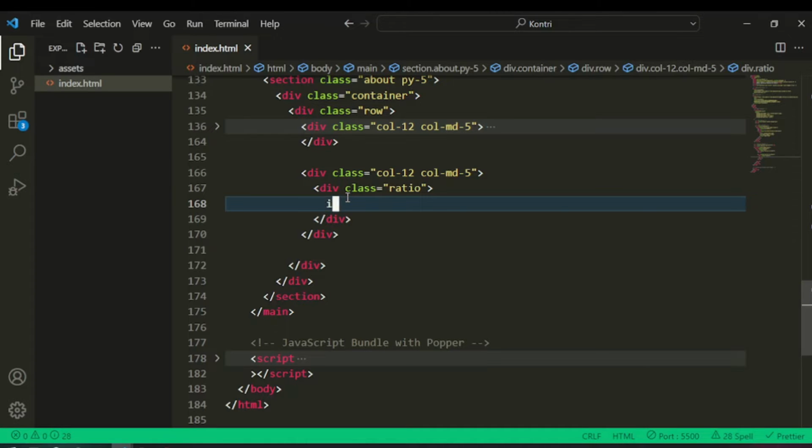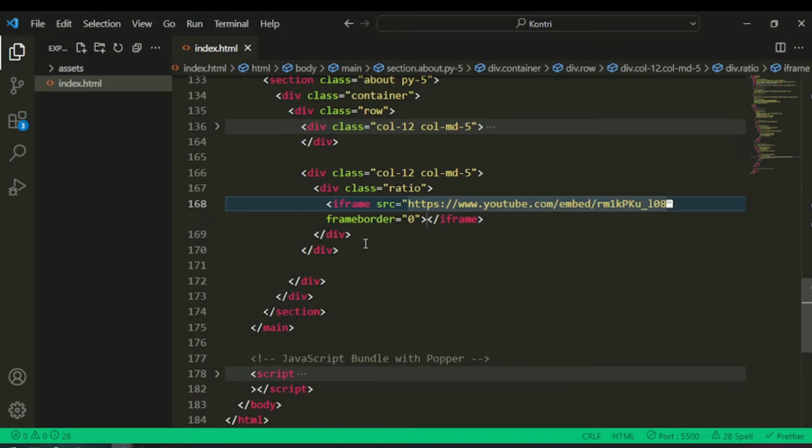So I could just say make we create an iframe, and this iframe we want to add the source. So make I just quickly copy the source from the finished version, which na link. You fit add any video for there. You fit get any embedded YouTube code for there, and then you go paste them there into your iframe, and this could give us the iframe. But for now, I dey use this my embed code for our YouTube video we dey work with. And then we go add the remaining attributes for there.